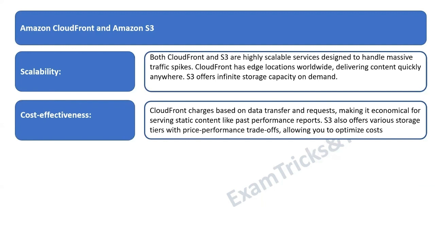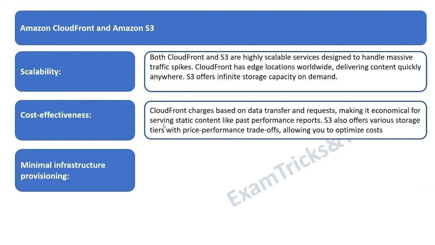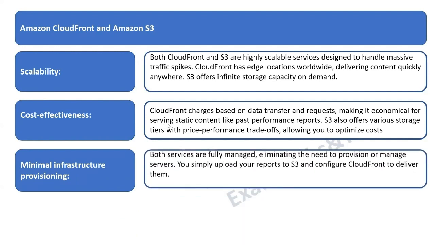In terms of the third aspect, infrastructure provisioning, both the services, S3 as well as CloudFront, are fully managed, so you don't have operational overhead for them. And the last one is performance, which is quickest reaction time. CloudFront caches content at edge locations, minimizing the latency for users worldwide. S3 is also highly available and performant object storage, and it's good for fast retrieval.